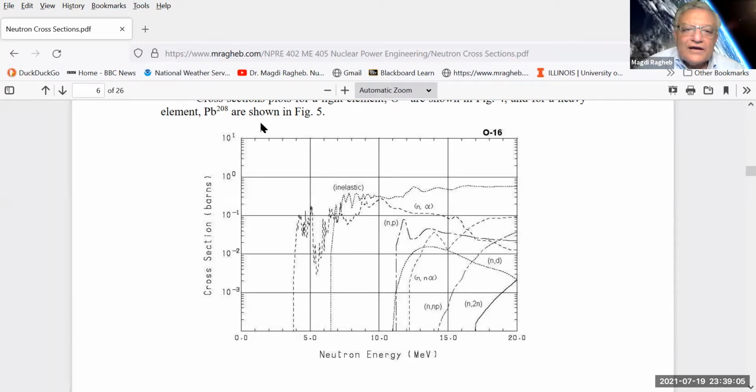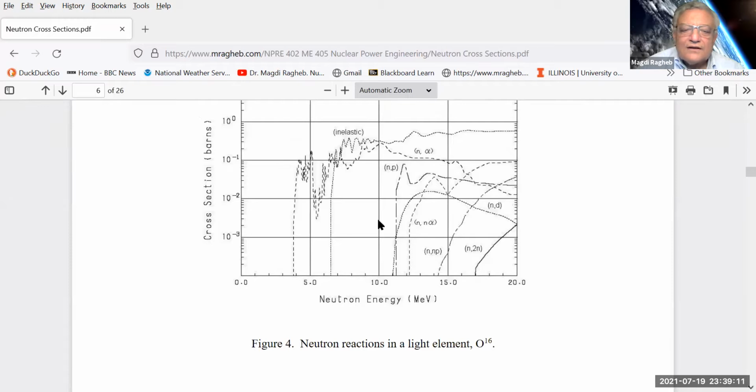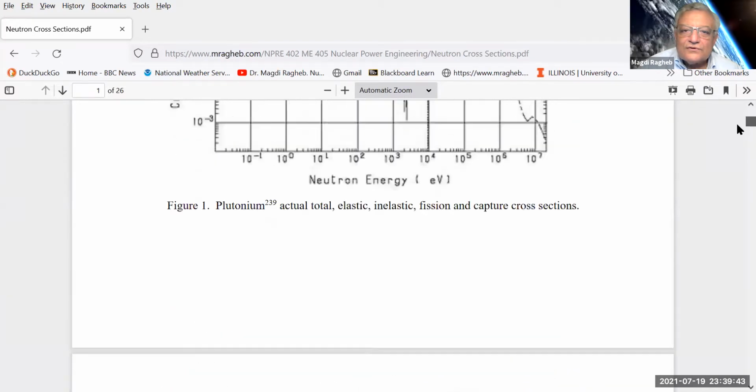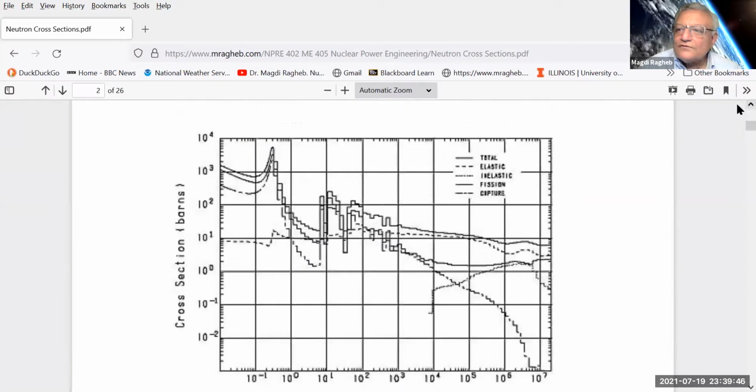And most of the reactions with the light elements, you find that they're threshold reactions, meaning that you need an energy above that threshold for those reactions to occur. And that includes not just the (n,p) reaction, the (n,alpha) reaction, the (n,d), (n,2n). (n,2n) is a reaction in which a neutron is absorbed and 2 neutrons are emitted. That occurs with very high energy neutrons above 15 million electron volts. Notice this is very different than the cross-section that we have shown earlier for the plutonium, for instance.